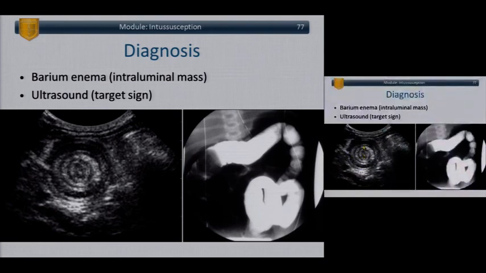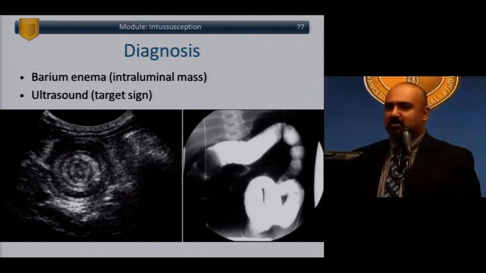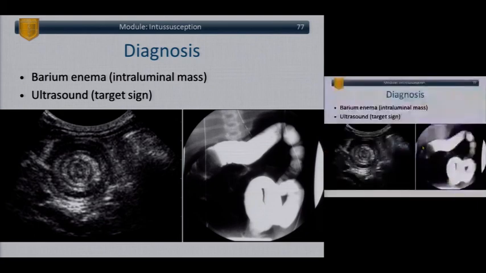If you see this, or if you're still concerned with intussusception and you don't have a good ultrasonographer, you can go to a barium enema or an air contrast enema, either one. If you do the barium enema, usually people, if they don't have a diagnosis, they'll do the barium enema. If they have a diagnosis and they know they're going to go for reduction, then they'll either do an air contrast or a barium enema for the reduction. On this picture, you can see the intussusception is right here, and the contrast is coming in.